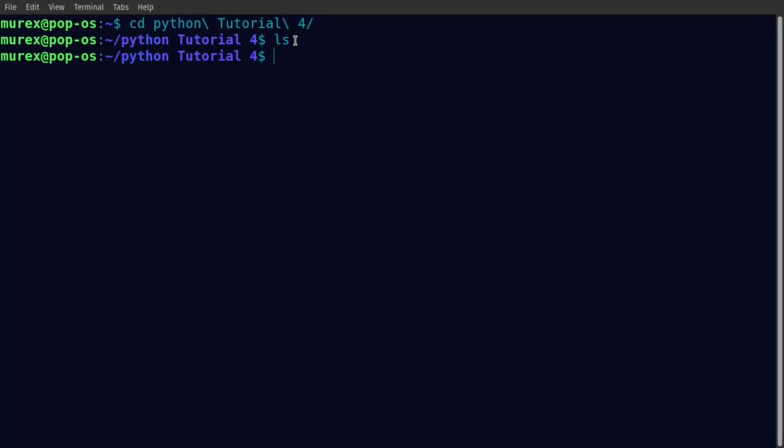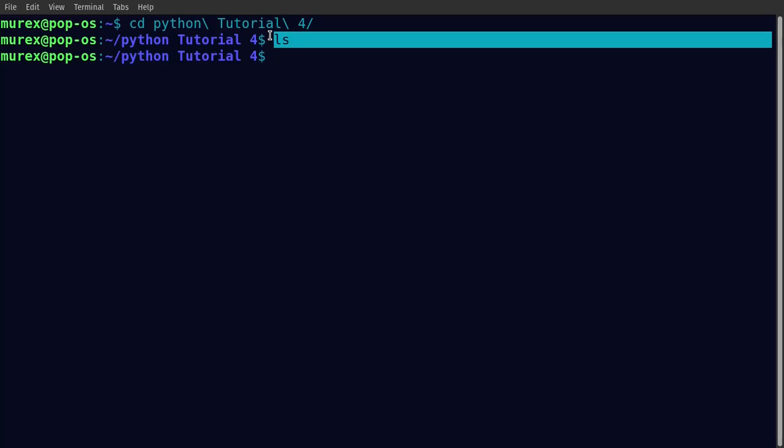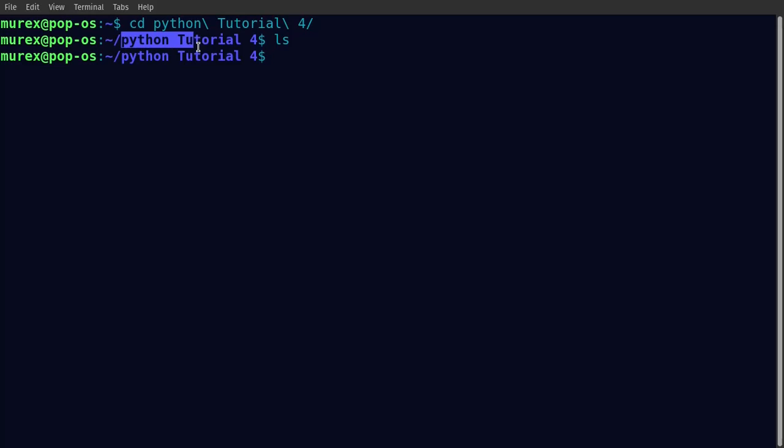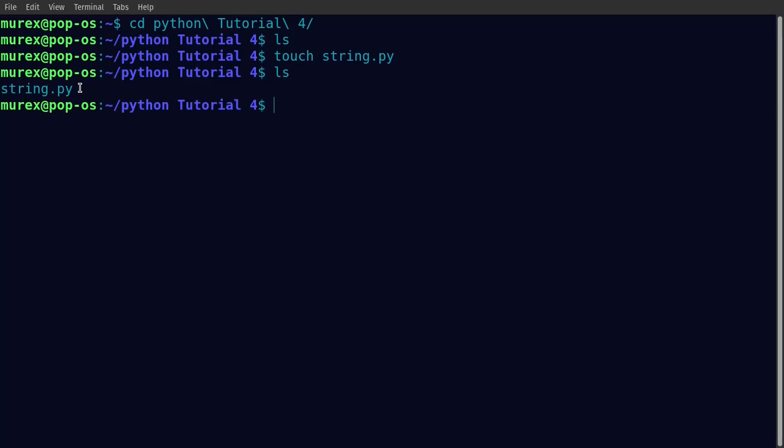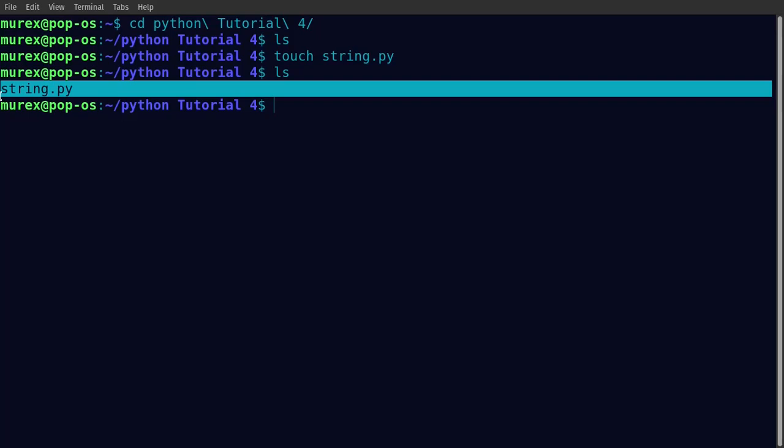So as you see, ls is just going to list all the files in my directory, right? If you are a Vim fan, this is how you would normally set up your coding environment. You remember from our JDoodle, we get everything, then we just clear everything and start coding, right? Since the Python script is not yet created, I'm gonna create a script, let's call it string.py, since this tutorial is all about strings. And then if I say ls, this is the Python script that I have.